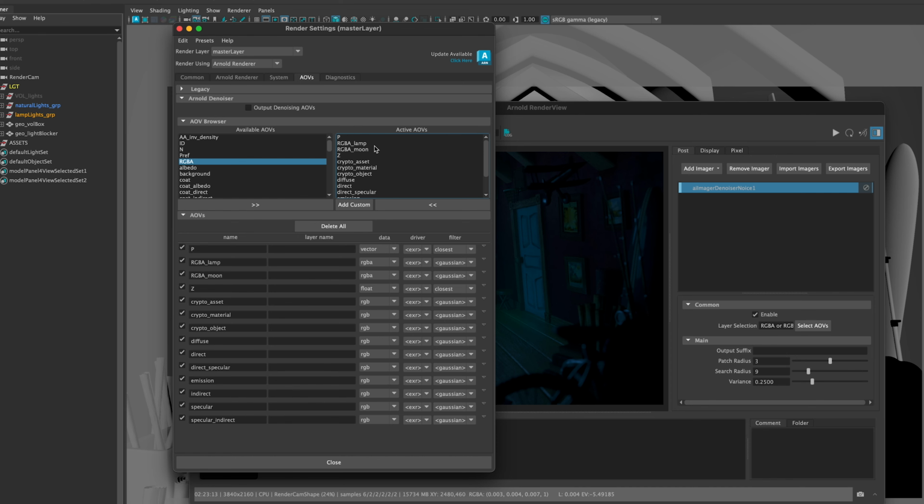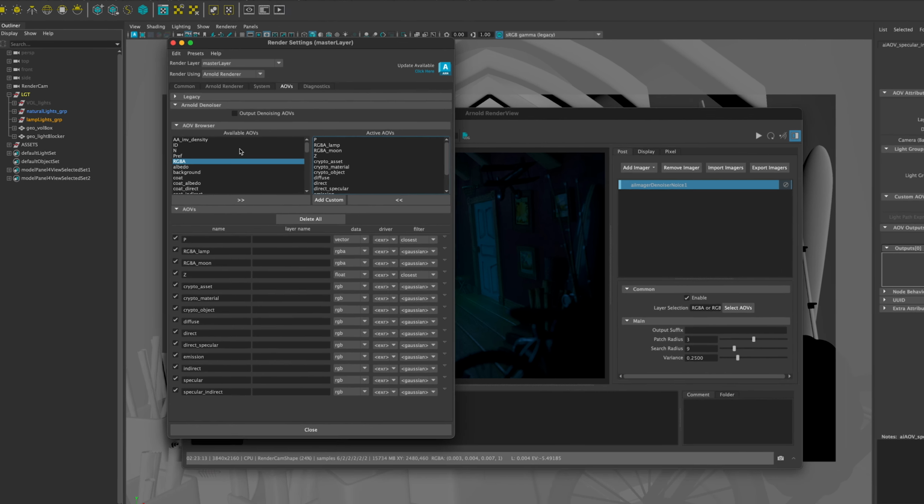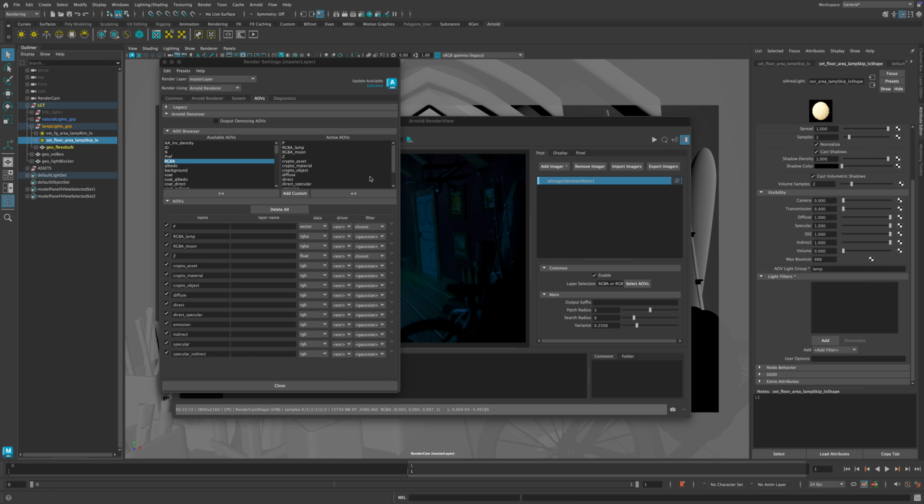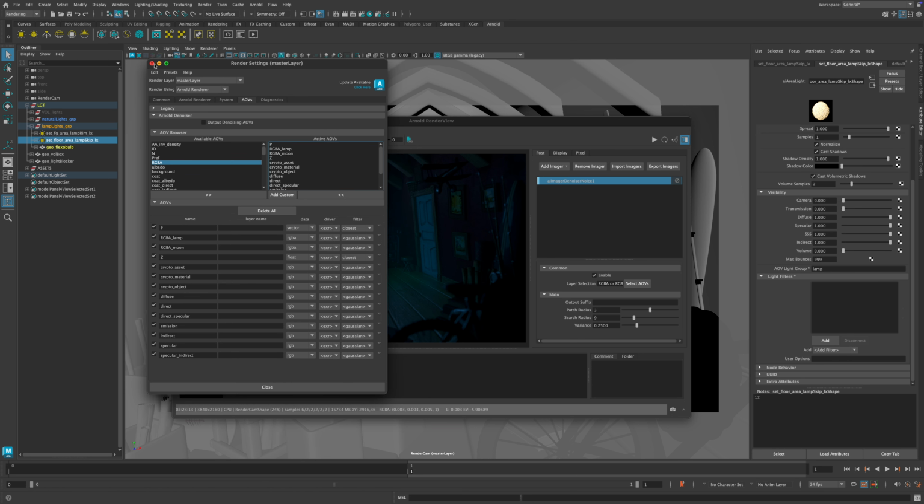Now we have our active light group AOVs. We have our lights that should then be applied to those. They should be assigned to those based off of the name that we have in the AOV light group input box. And we should be good to go. Now there's just a couple last things to bring up before we move into Blender here. First of all, I denoised the final image. I applied some denoising right out of Arnold to the RGBA or beauty pass, the master layer pass.